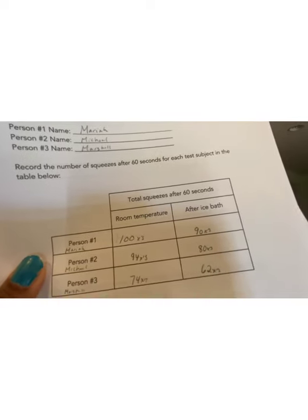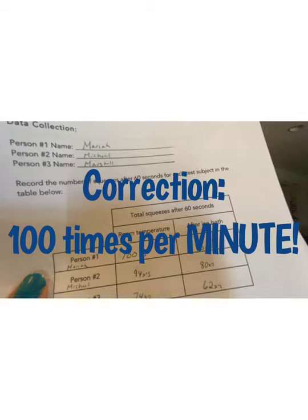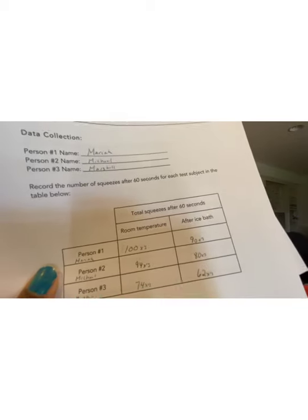All right, so as far as our hypothesis, if I squeeze the clothespin after placing my hand in cold water, ice water, the number of squeezes will be less because our hand will be cold. As far as the data collection, person one, Mariah. Initially she squeezed it 100 times per minute. Then after the ice bath, she only squeezed it about 90 times.